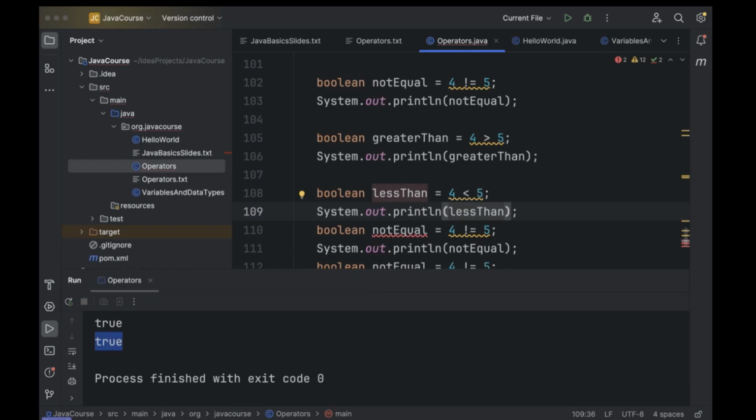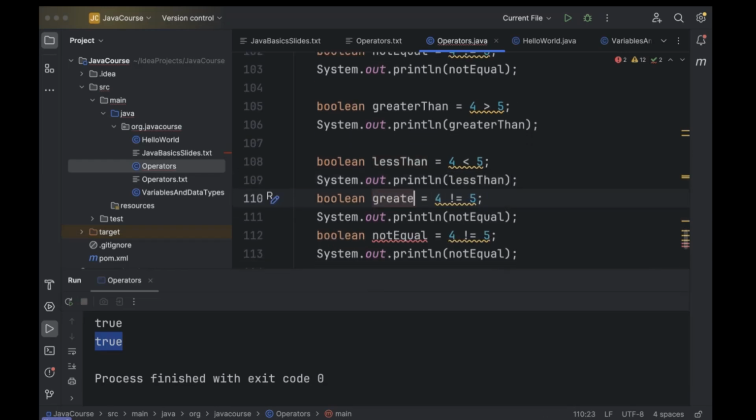Java developers could have made their operators with different symbols, but they made them the same as the mathematical symbols we use for greater than and less than, so it is easy to understand what is happening here. Then greater than or equal to, and less than or equal to.